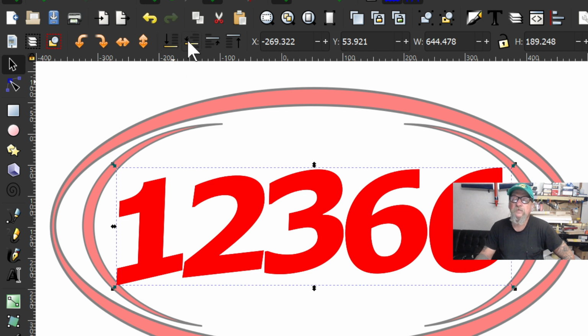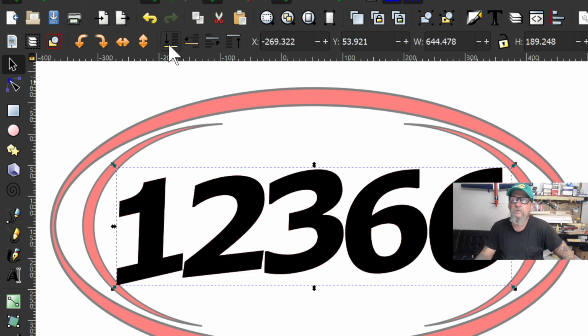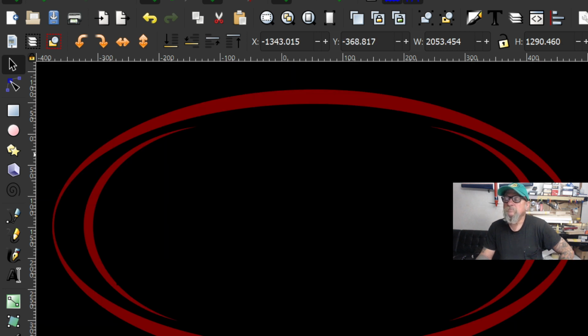So let's send it to the back and keep increasing the stroke. Why didn't it do that? Stroke style, markers, dash, caps, fill, stroke paint. Oh, that's why it's undefined. We want that off.